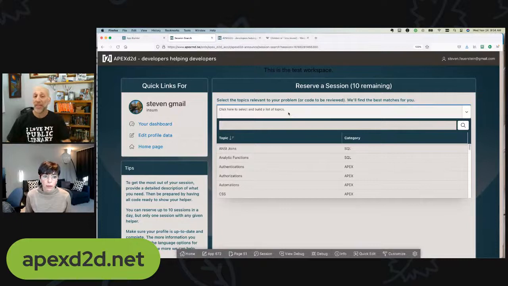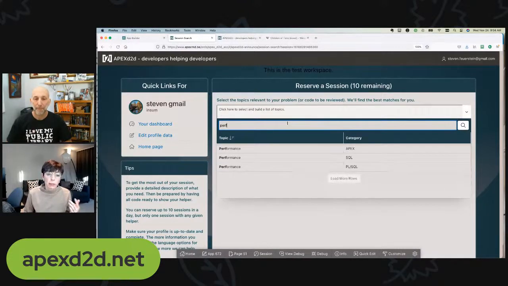help with. And help, by the way, can be, I've got a problem, or it could be, I've got some code. I solved a problem, but I'd like some feedback on the quality of code, and maybe I should fix it. Because Steven, if I'll just add on, as helpers sign up to the system, they're actually asked to specify what particular topics they feel particularly able to help others with. So, experts don't have to be experts in everything.